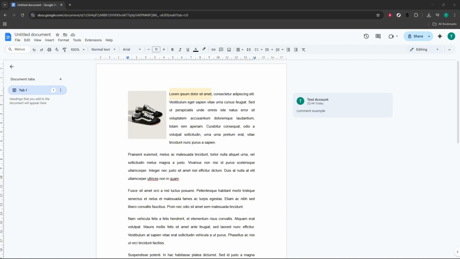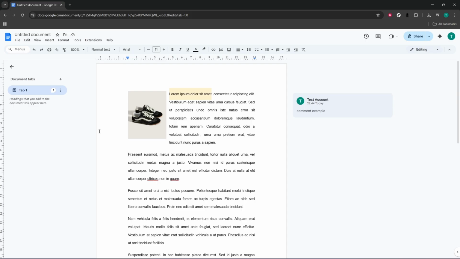In today's video, I'm going to teach you how to download Google Doc as PDF. Converting a document to PDF is a great way to preserve your formatting, make your file easy to share, and ensure it looks the same on any device. Whether you're sending a resume, a report, or a form, this quick process will give you a professional, ready-to-share file in just a few clicks.